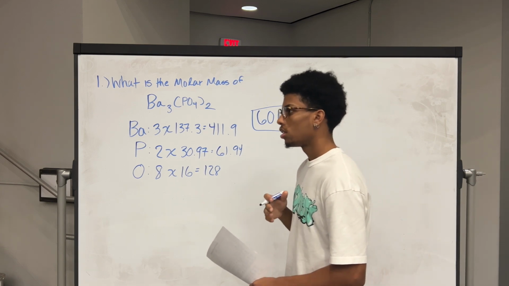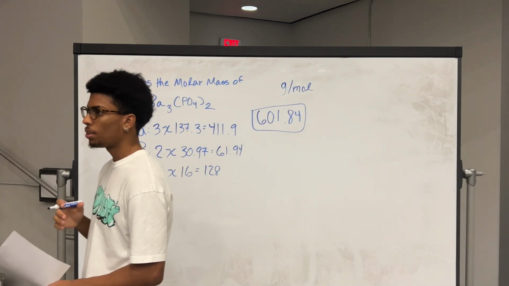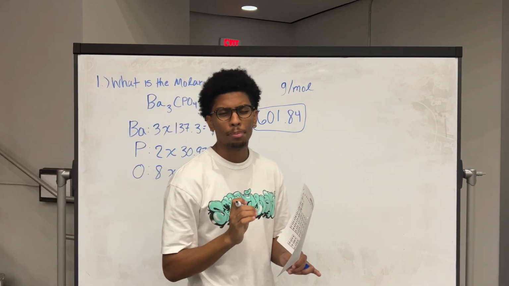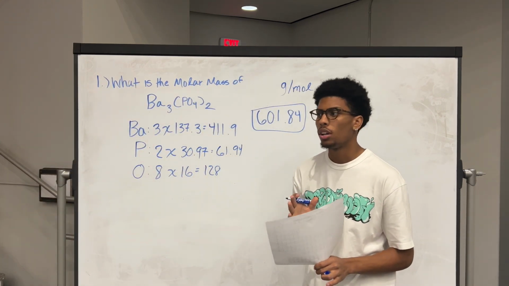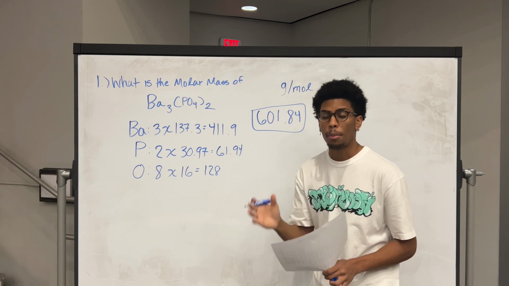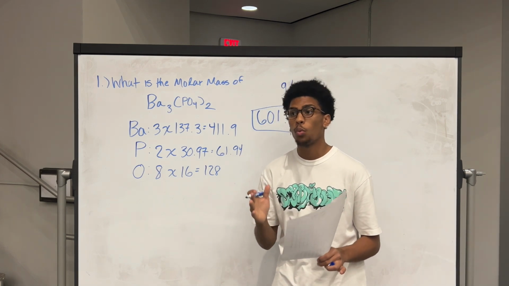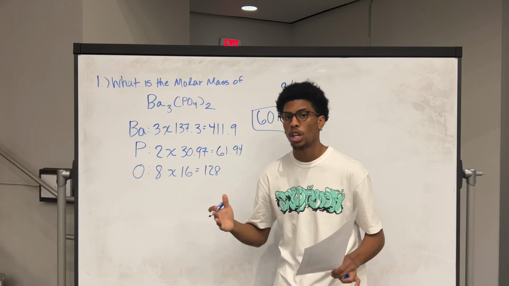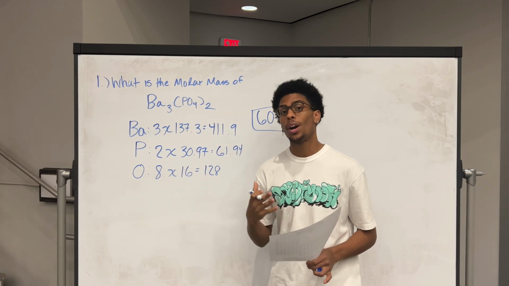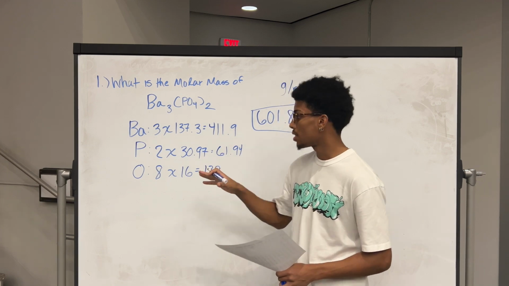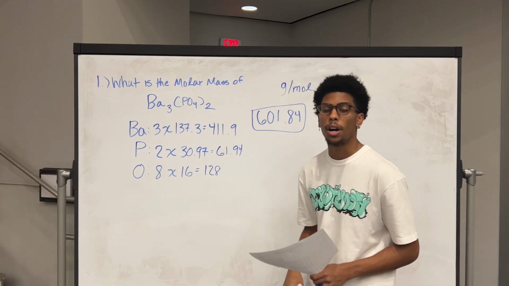Now, some people like to round at certain places and some don't. And so you may get different answers by maybe 0.1 or 0.2. It's a very negligible number. However, the exam is multiple choice, and so you don't really have to worry about significant figures that much. You should know them, but there's no way to test you on significant figures on your upcoming exam. So this is how I would solve question 1.